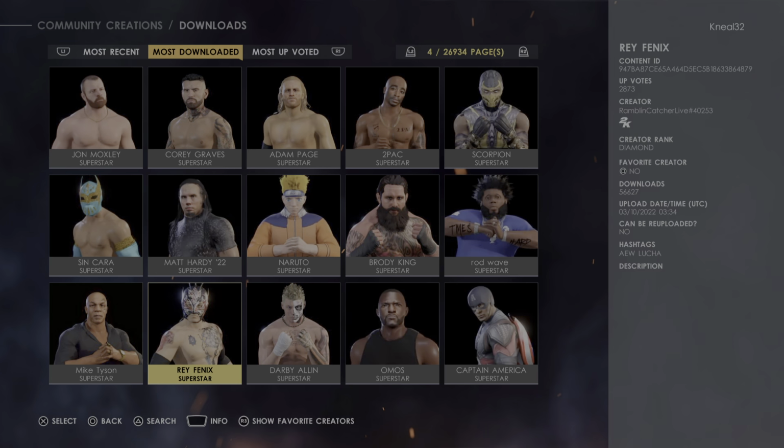You got the Great Khali. That looks a lot like him. I saw the Great Khali in person once, and they're not exaggerating about his height. I think they say he's 7'4", 7'5". He's definitely there. He's extremely big. Got Ronda Rousey. I think she's going to be on the next DLC, I believe.